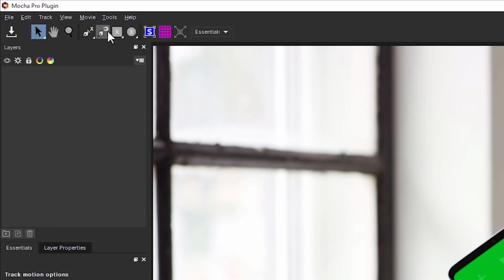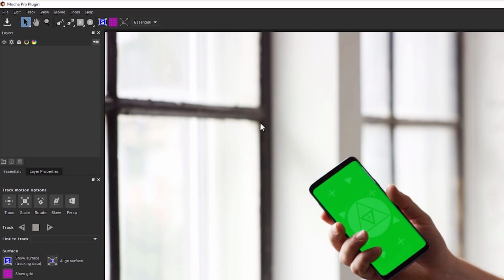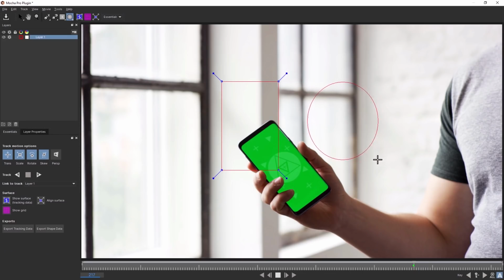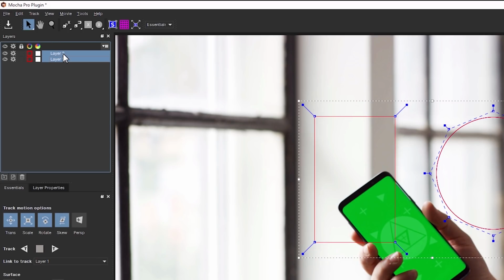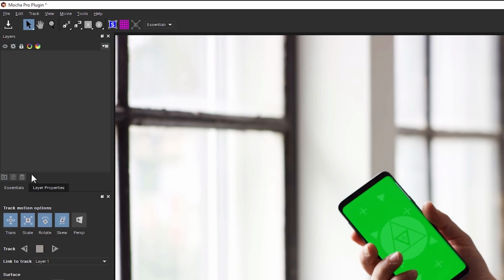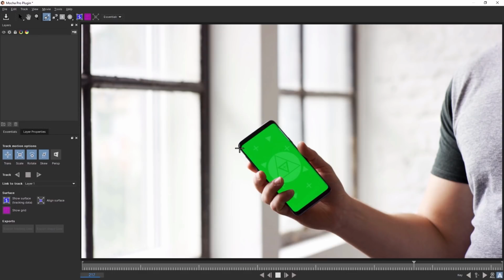Now, if I come up here to the toolbar, I'm going to create a layer that's going to define the screen. Now, I could use one of the new primitive shape tools to draw either a rectangle or a circle. And obviously, the rectangle would be great if I didn't have the fingers sticking out over the top of the screen here. So instead, what I'm going to do is come to my layers palette over in the top left. I'm just going to select and delete those layers because I don't want those. And instead, I'm going to use my X-Spline tool. So what I'm going to do now is click to define my points to draw a shape around my screen, missing out the fingers because I don't really want to have those in. And I'm going to right-click to close my shape off.